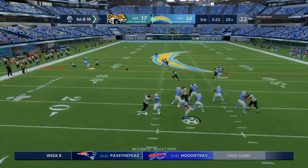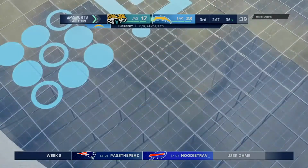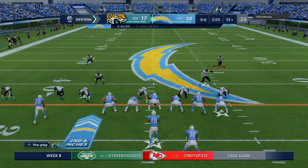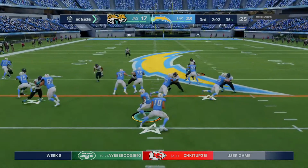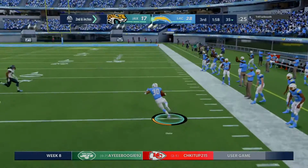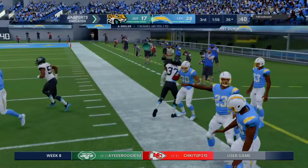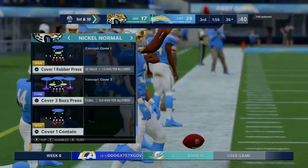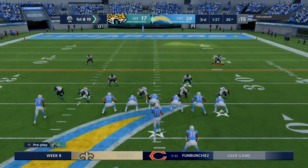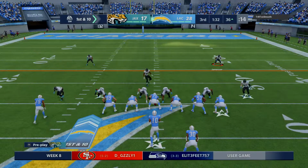Herbert on 1st down now, and the finest man on the out route, that's Allen. That one good for 10 yards, and that'll bring up a 2nd and just about a few inches here. It's 2nd and Herbert will give this one to Eckler. Well, that's what you're looking for when you want to throw the ball downfield. You want one of those guys who can play out on the perimeter, can play out wide, who can not only get open, but when they're covered, can uncover themselves downfield and create catches. A gain there of 30 big ones. So how about that for a chain mover? They're all the way down inside the 40 now for 1st and 10.